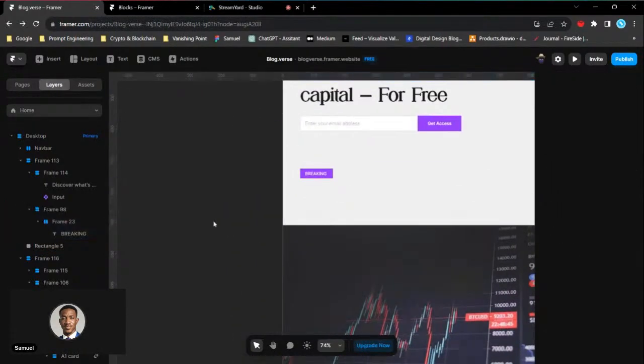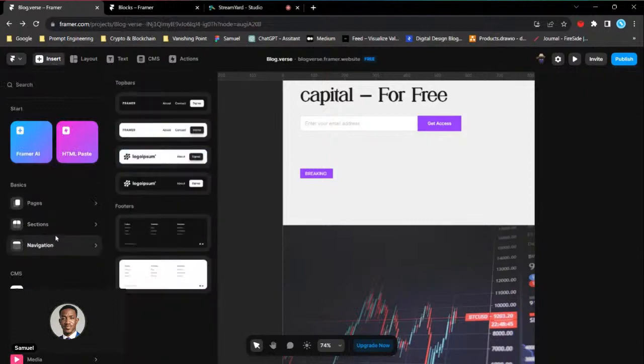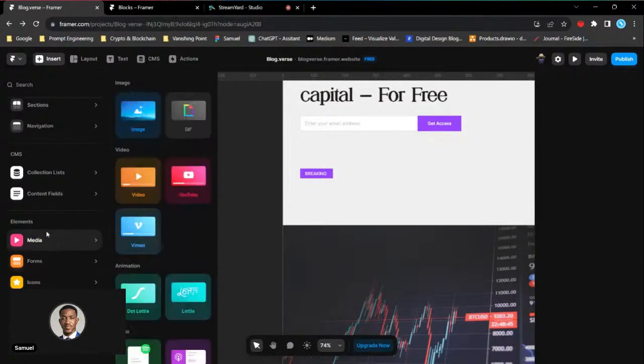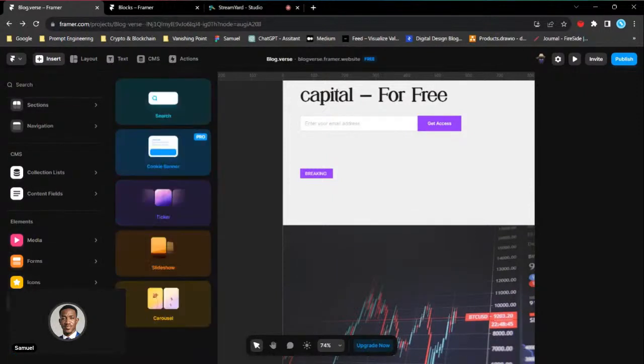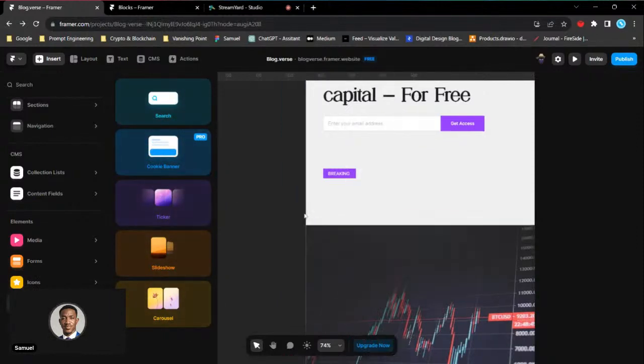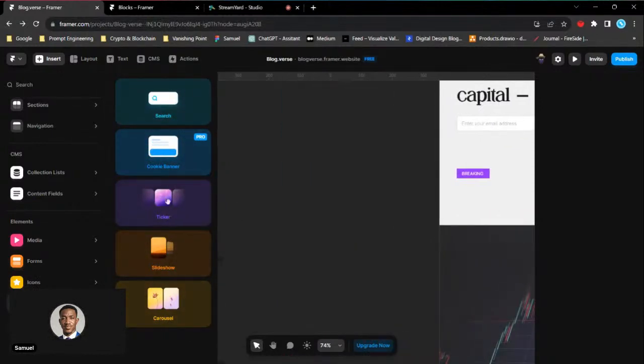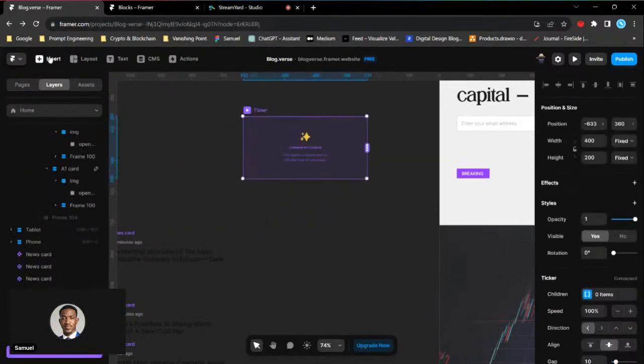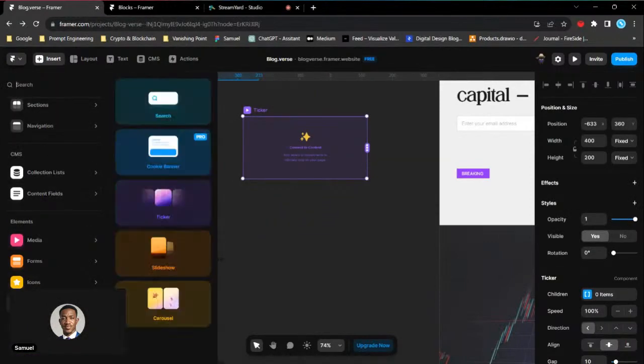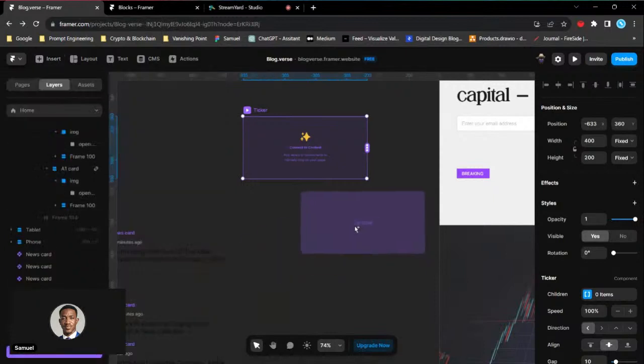So let's begin. First, we're going to explore the components available in Framer that we could use for interaction. We have a bunch of them. We're going to start with ticker. I'm going to just drag them in, then we'll explore them together. We also have slider.